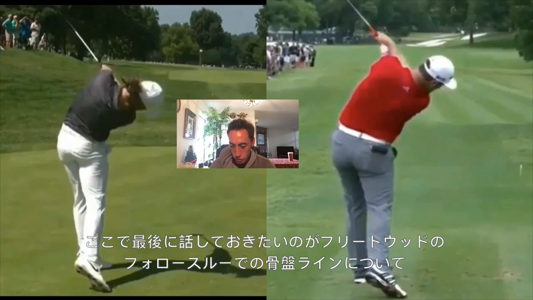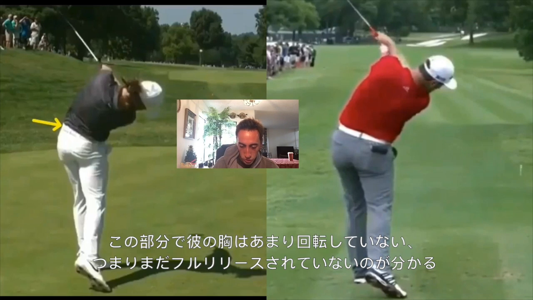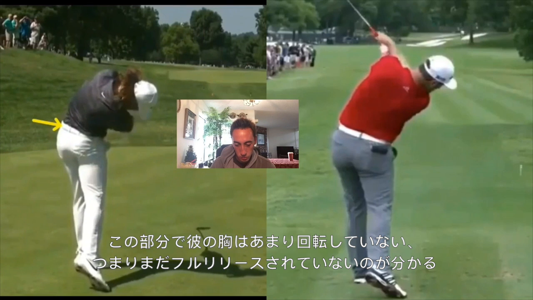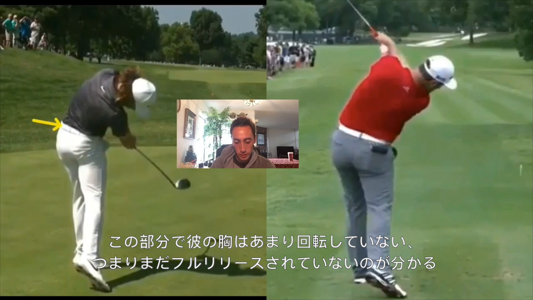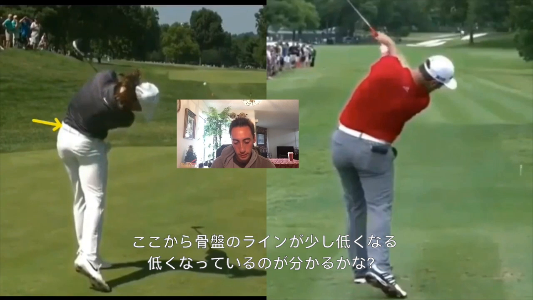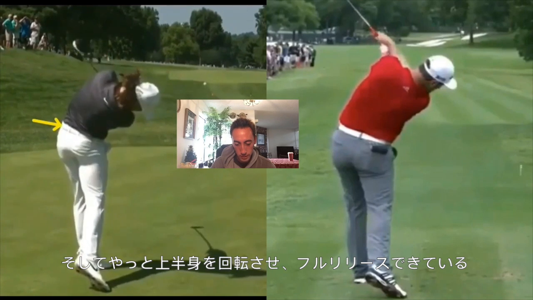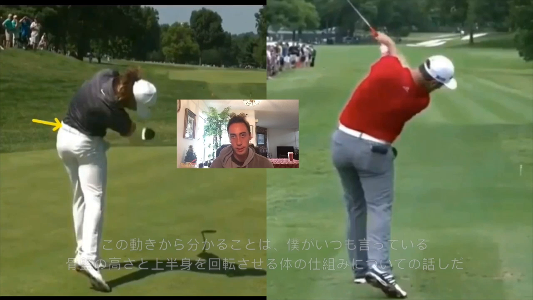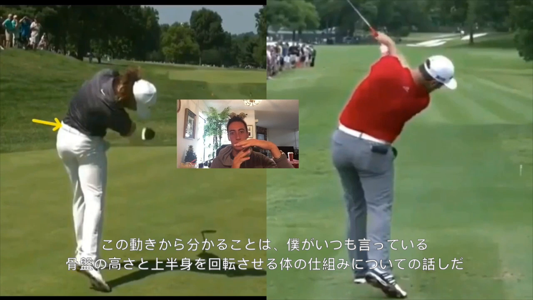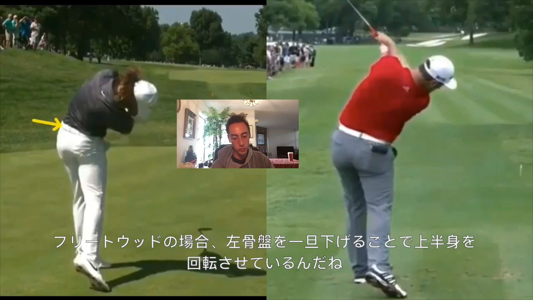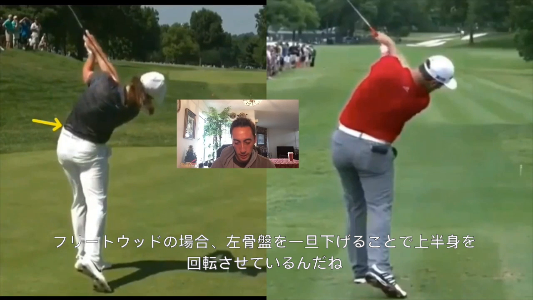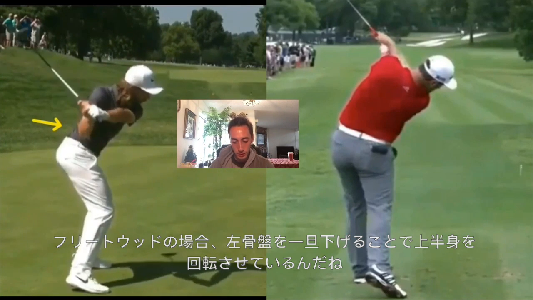Now, the last interesting part of this analysis, I want you to take a look at Fleetwood's pelvis line. Now watch his pelvis line. See how his chest is not rotated pretty much from here to here. It's rotated a little bit, but it hasn't fully released yet. Now watch as his pelvis line starts going downwards right about here. See how it starts to drop? And then his upper body is able to rotate through. So that gives you some more information on the ball and socket idea. At that position, that ball kind of dropped down, and then he was able to rotate his mid-spine through the ball and let it release way after the golf ball. And I still believe he has a lot more stress on there.